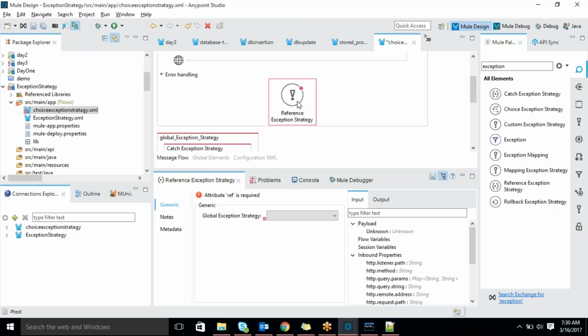How to keep a reference exception strategy? Next we have to show that global exception strategy.